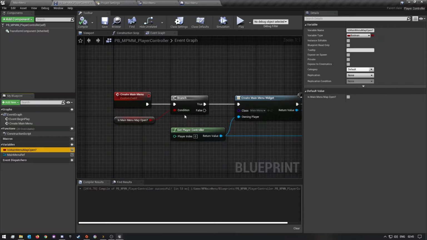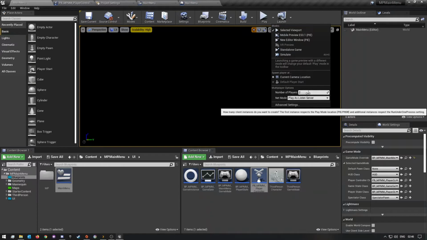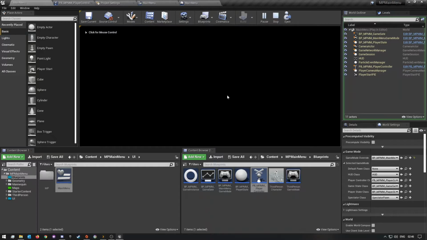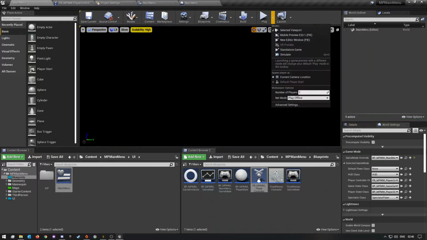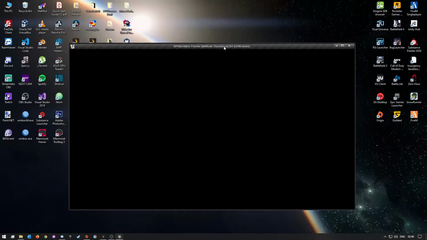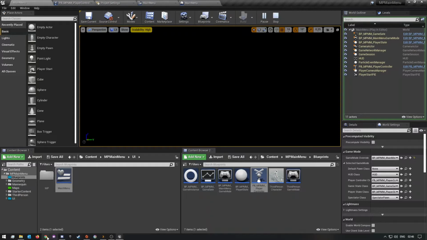Okay, that is default by 0. So why are we actually in the main menu? Yes, we are. Okay, so let's quickly test this with one player first. Okay, yeah, oh, you know what? Down here, you want to say on new editor window, like so, so it opens it up instead. Now, I still don't know why it's not actually bringing up the main menu.